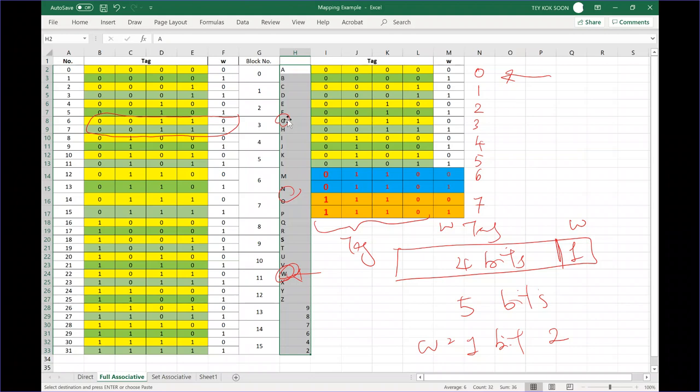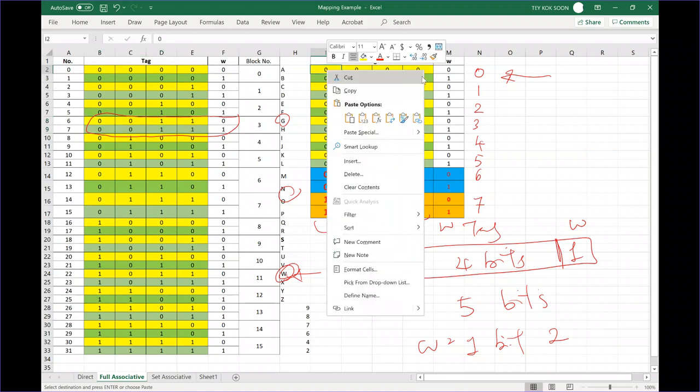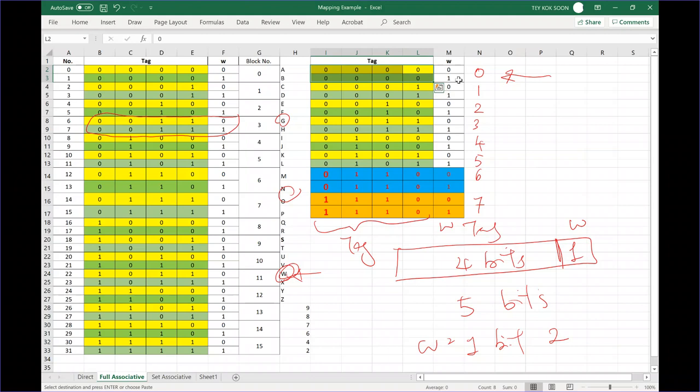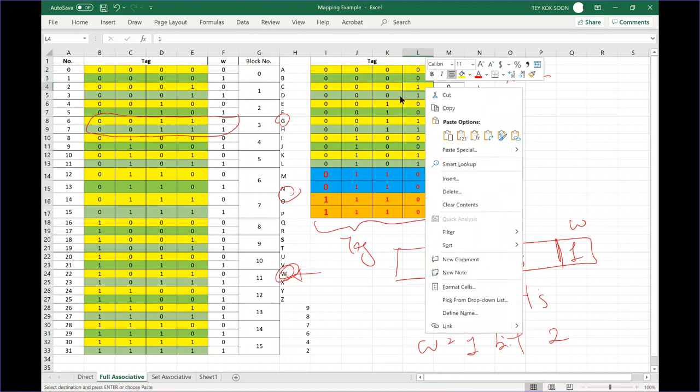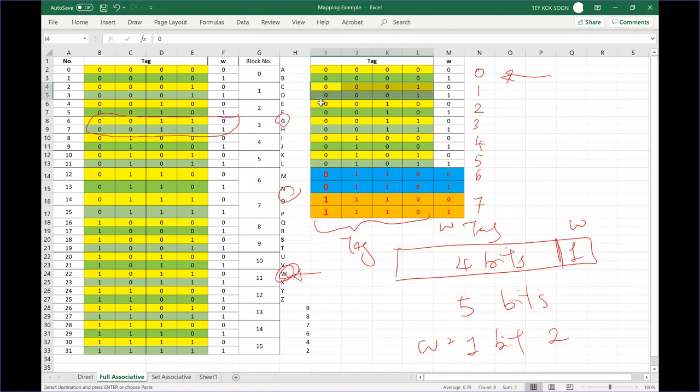So if they want to access G, what they do is check the tag. I need to check every single tag. I check the first line tag: does it match my tag here, 0011 for the G? I need to check which tag is equal to 0011. This is not 0011, then come, my data is here, so it should be somewhere. This is my data, right? KL and then 0110. Okay, so this is how they do it. I will need to check all the tags. At the end, I get my G here. So then I go to W0 to get my data G to my processor.